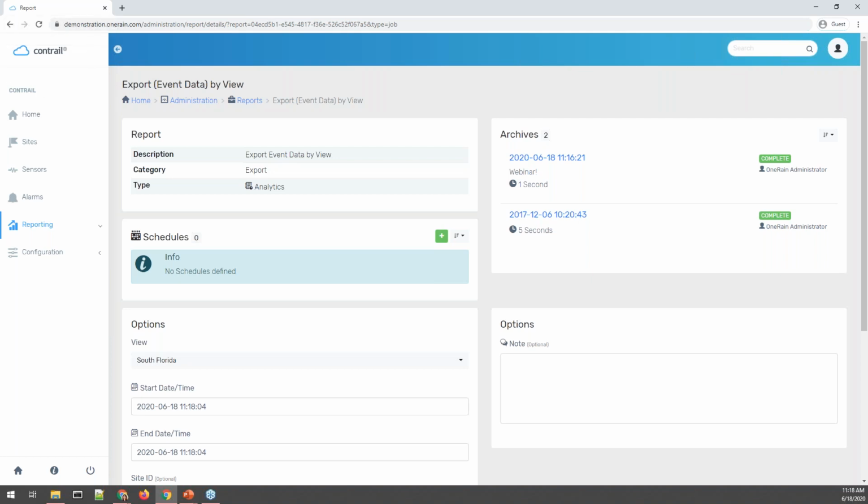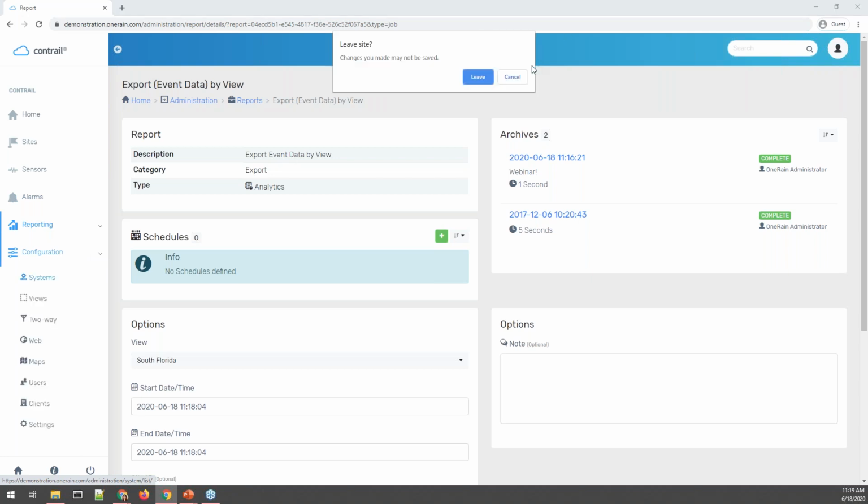From there, I am going to take a step in the other direction and talk about what we should do if you would like more repeated access to exporting data. In that case, we would look at what we call a data feed or an output system option for pulling data outside of Contrail. We've got a couple of different options there as well. I'm going to switch over to our systems view within the admin, because that's where most of this will take place. So let's click system. It's warning me about leaving changes, and that's fine.